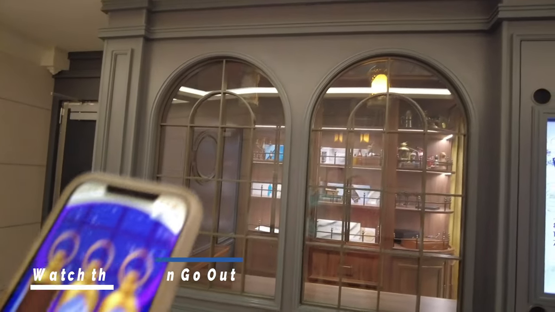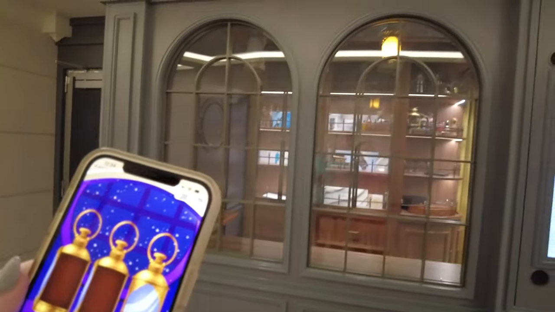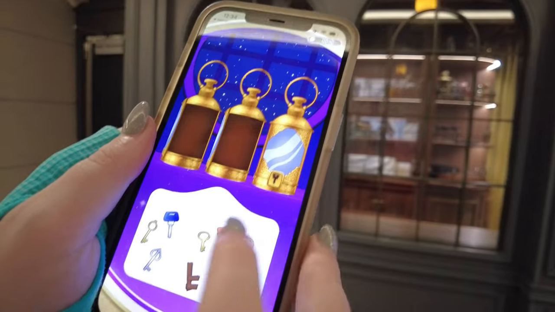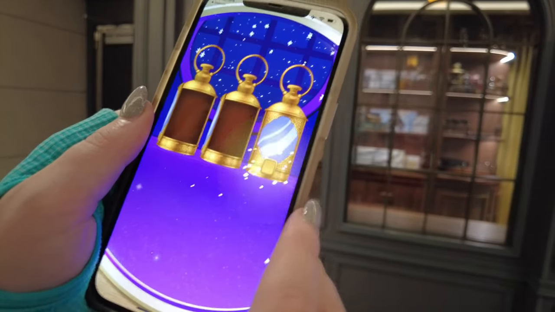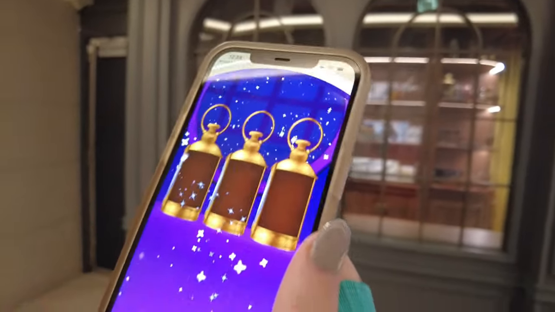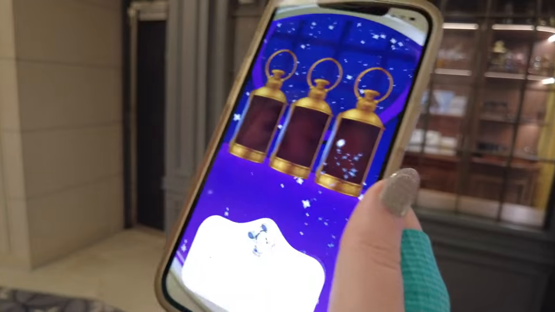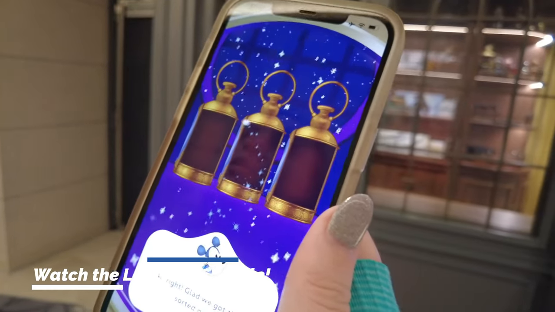Good job. Look, the lantern turned off. Oh, it went out. In the window. Good job, Paige. That one went out. Okay. Last one. Like this one. Oh, that one went out too. Okay. Well, that was easy. All right. I'm glad we got that sorted out.